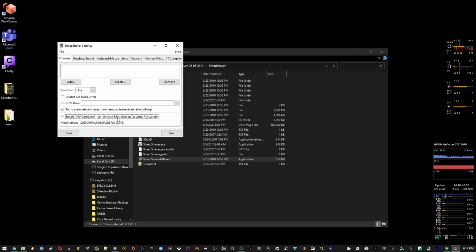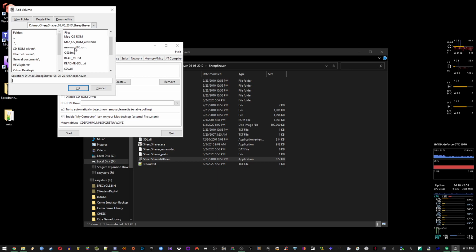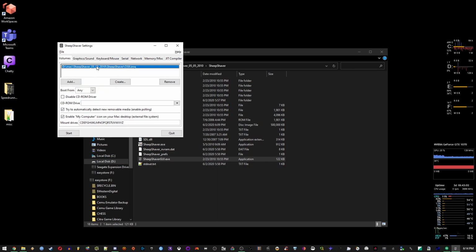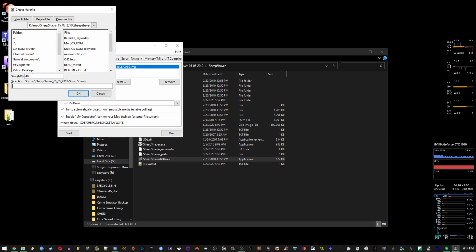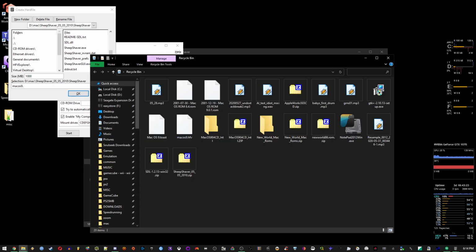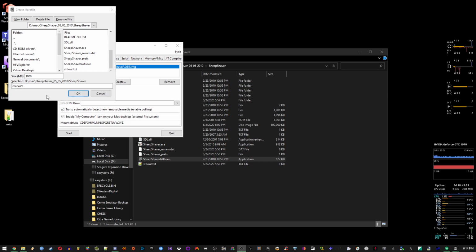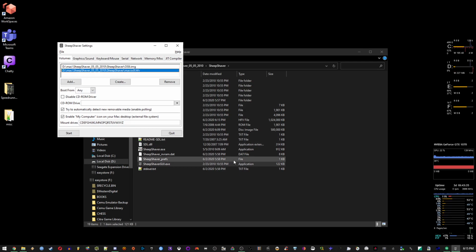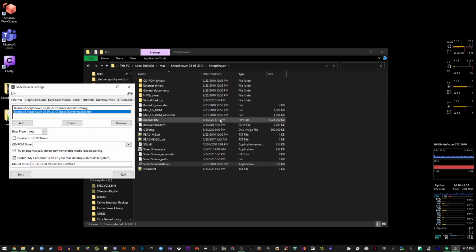We're going to enable my computer so I can see inside of it. There's our installation media. We're going to create a hard drive as well, 1 gigabyte, or about a gigabyte. What was it? I already forgot. HFV. Okay. So now it created my hard drive. There's my hard drive.